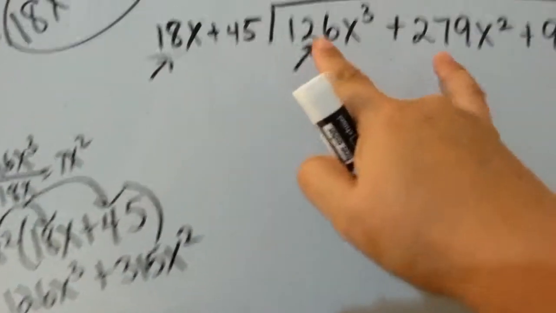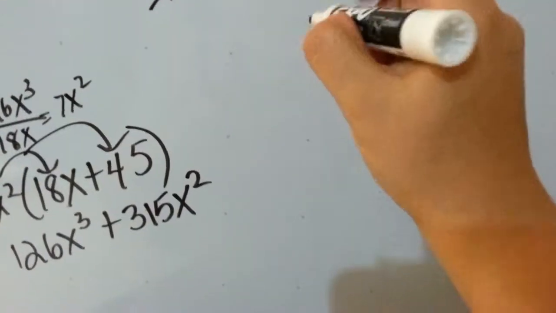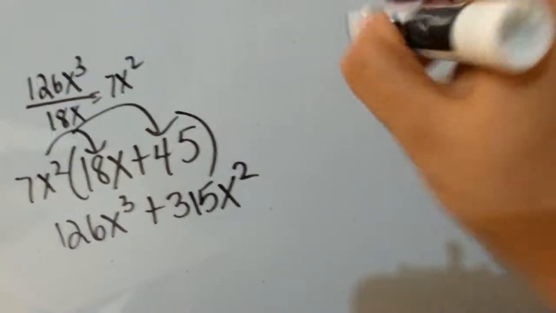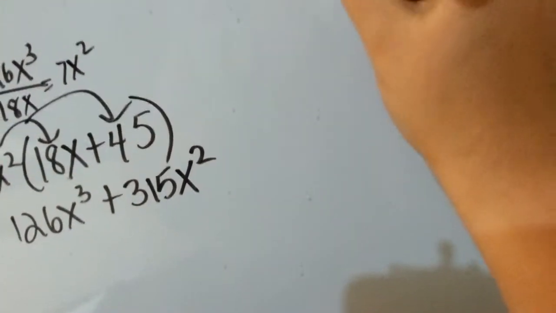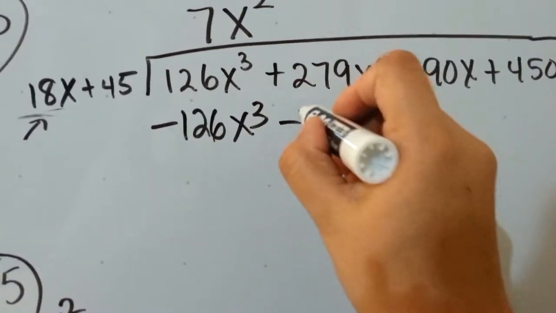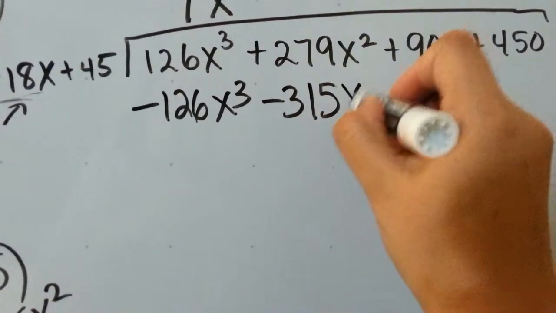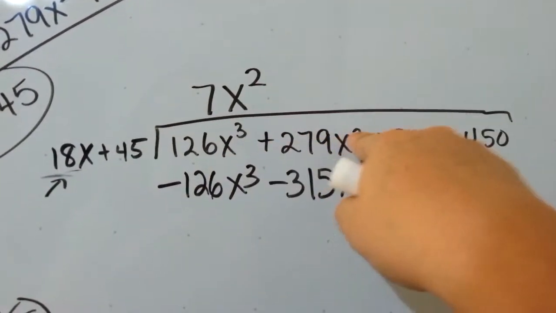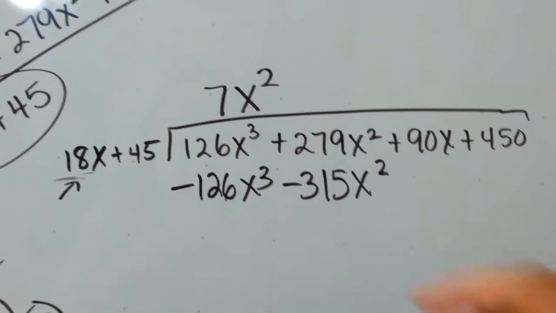Now you're going to put this over here, but you have to change the signs. Since both of them are positive, we're going to write them as negatives over here. Oh, and I forgot to tell you that I did check. This one's degree 3, degree 2, degree 1, and degree 0. None of the degrees are missing.